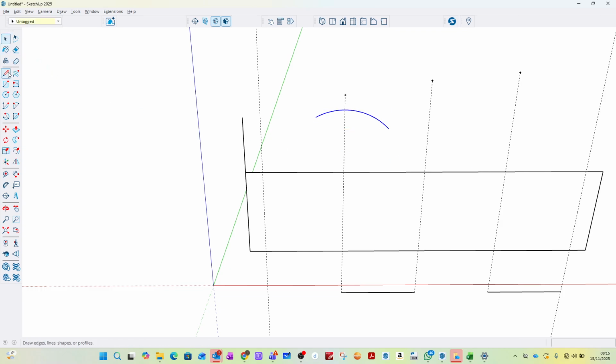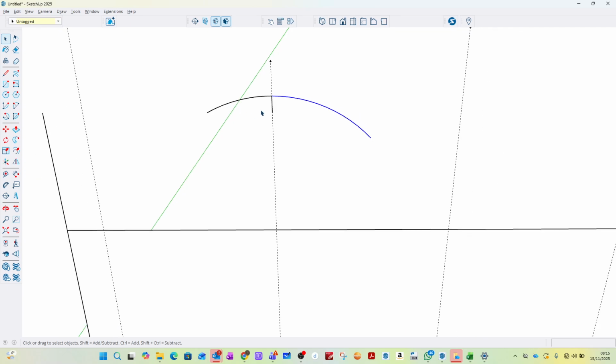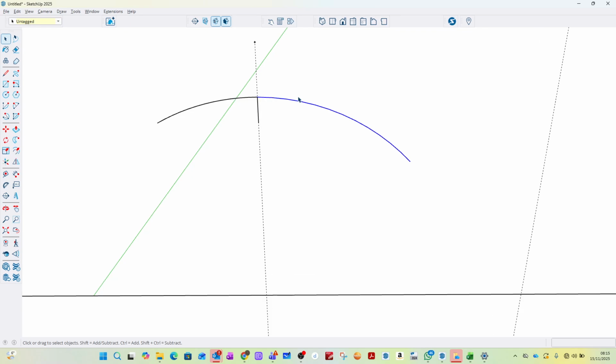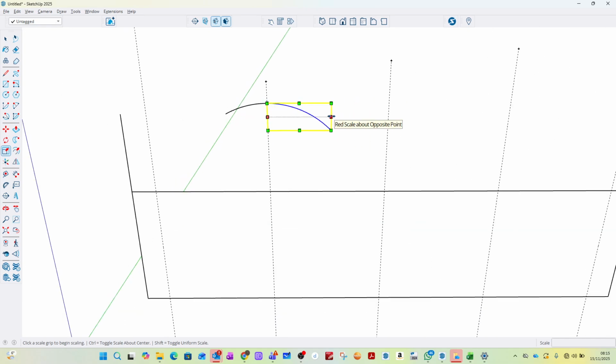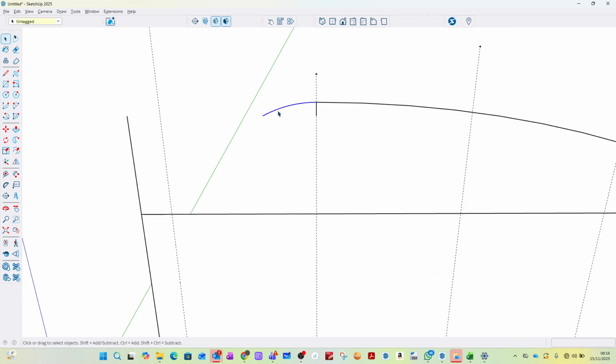So I'm going to press Ctrl Z. I'm going to put my line back in, so I'll press the pencil tool. I'll snap on and come down. Hopefully that'll break up my arc. It does, perfect. My arc's now rebroken into two parts. I'm going to select the right component first, press stretch. I'm going to stretch it from this handle here all the way out to the end. Then I'm going to select that bottom one and bring it down. Absolutely perfect.